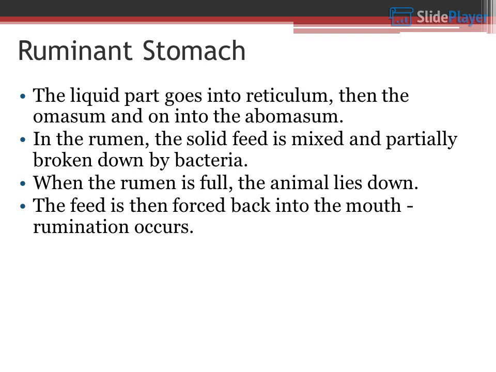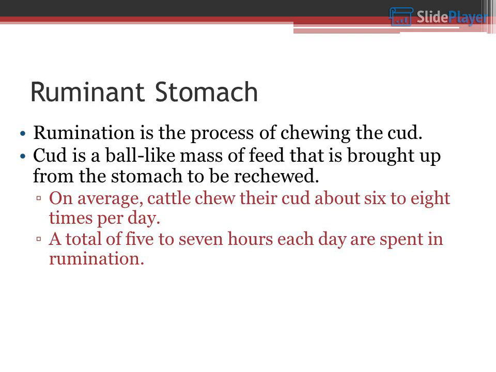Rumination occurs. Ruminant stomach rumination is the process of chewing the cud. Cud is a ball-like mass of feed that is brought up from the stomach to be rechewed. On average, cattle chew their cud about 6 to 8 times per day. A total of 5 to 7 hours each day are spent in rumination.